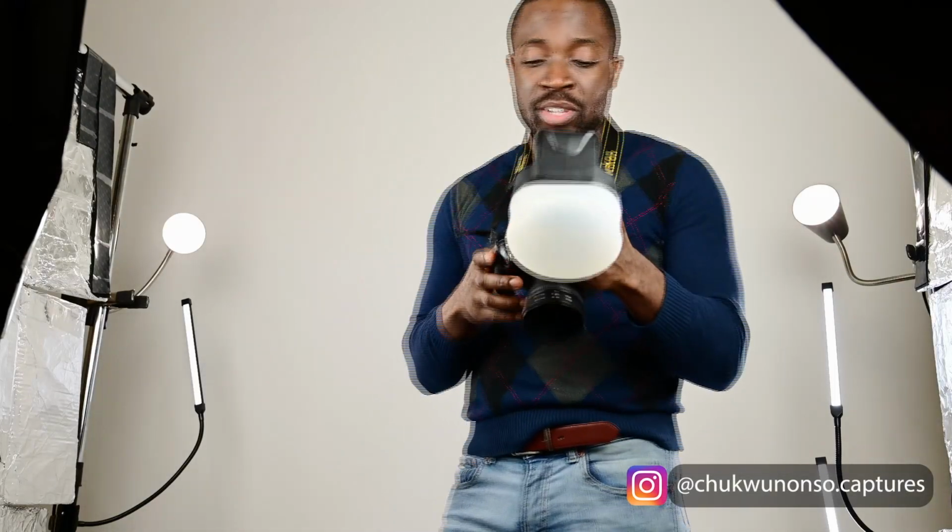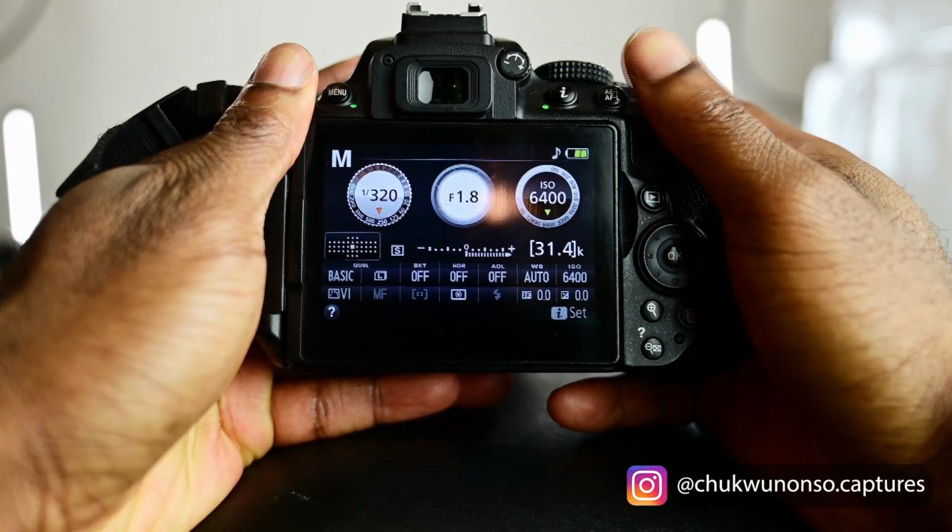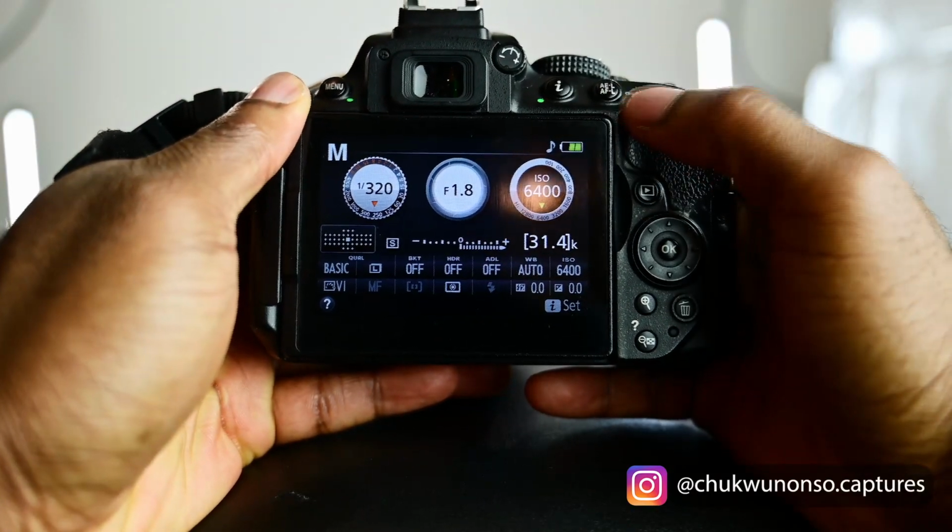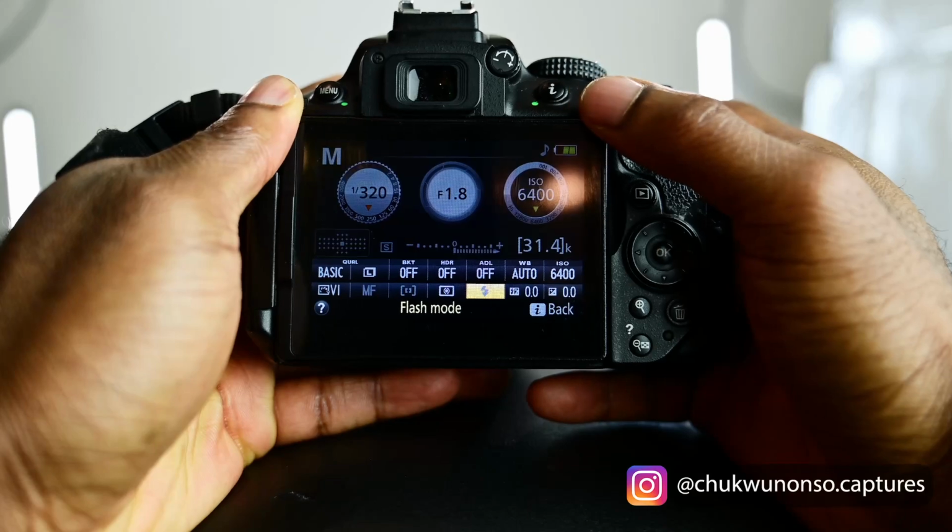All right, so basically we're gonna go through the flash modes. I'm gonna share my screen with you, and you're gonna see the different flash modes, and you're gonna get to understand what the different flash modes do and what type of situations they're used in. All right, let's go. Welcome to my camera screen, and we're gonna talk about flash modes, right?